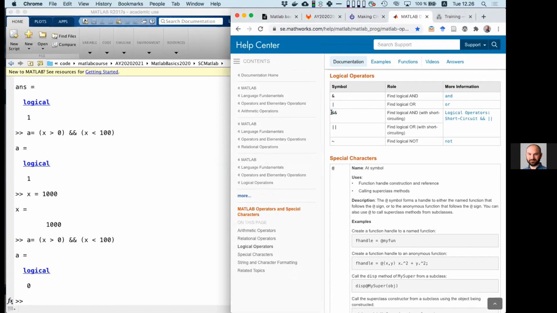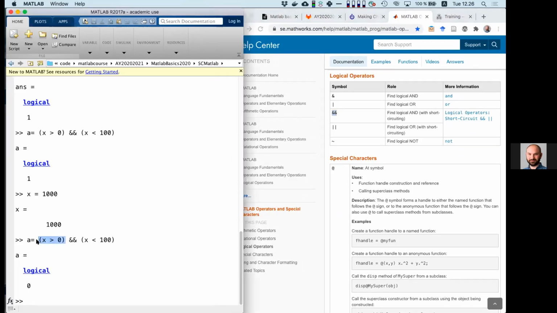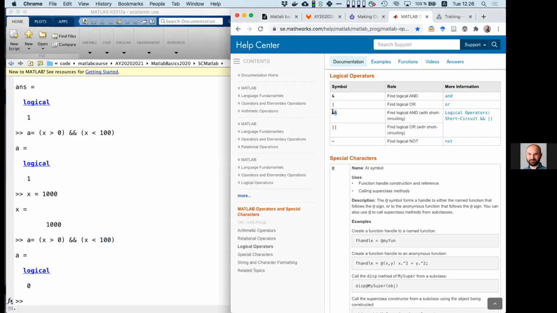The idea here is that AND is the kind of statement where, if I already know that the first one is false, I don't need to check the second one. If I already know that this beginning part is false, then there's no point in checking the other one, because false with whatever comes after will be false. This speeds things up a little compared to the single one, where one first needs to check both statements and then does the AND.